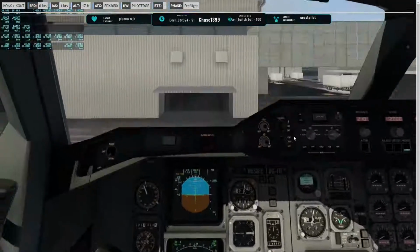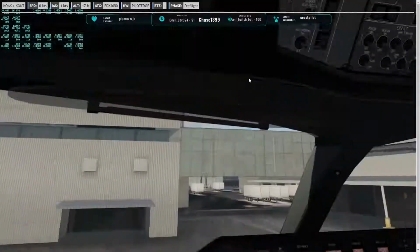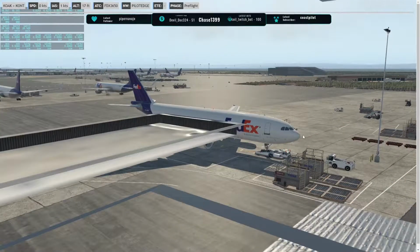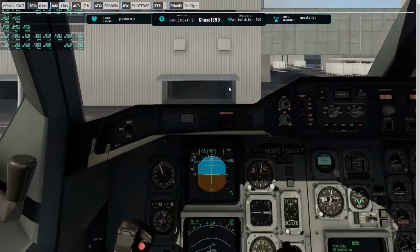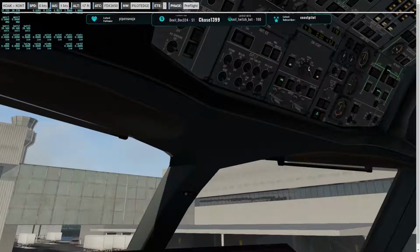Malibu 113 Whiskey Bravo at signature, ready to taxi, tow connected. Bypass pin inserted. I'm rolling through. Whiskey Bravo, Bozeman Ground, what's your direction of departure, sir? V5 to the south. Malibu 3 Whiskey Bravo, runway 12, correction, runway 30, taxi via Alpha, cross runway 12 at Alpha. Taxi to 30 via Alpha, cross 12 at Alpha, 3 Whiskey Bravo.